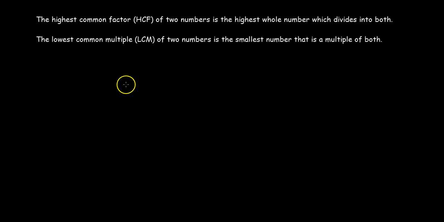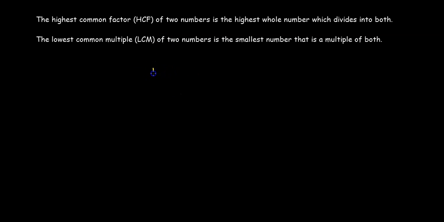In this video we're going to take a look at the highest common factors and lowest common multiples of a set of numbers, and we're going to have a look at how to find them as well. So to start off with, I've typed out the definitions of both of these terms at the top, so have a read of those and I'll explain to you how to find them and what they look like.